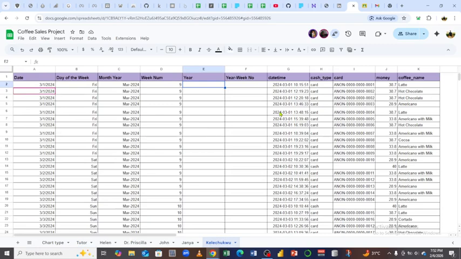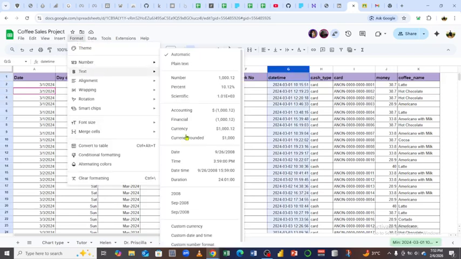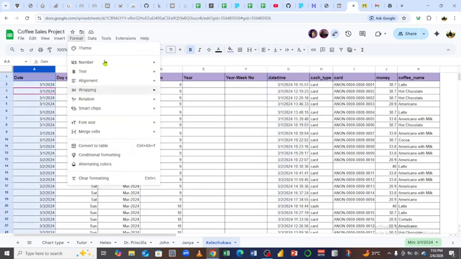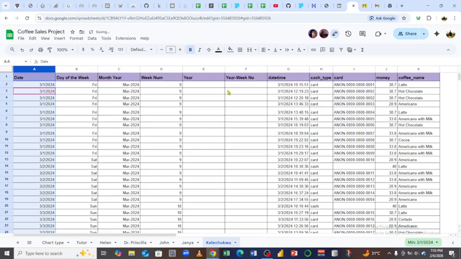Okay, hey, Mr. Kelechukwu, why is this here? Okay, I think I know where the issue is coming from. Let me check if this thing is in date. Let me convert to date time first. Good. Convert this one to date time. I think this is where the issue is coming from. Convert here to date data type. And that's what it is. Okay, it's in date data type. Good.